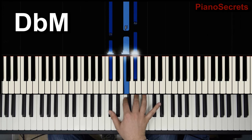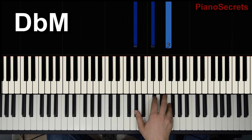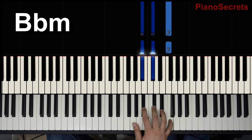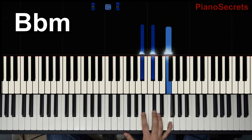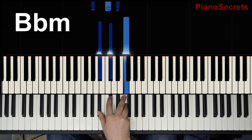For the first time, we're going to use the fourth chord. And what we have is an inversion, second inversion. And we'll do this. Notice that that's B flat minor. Second chord. Now we're starting to use them all.